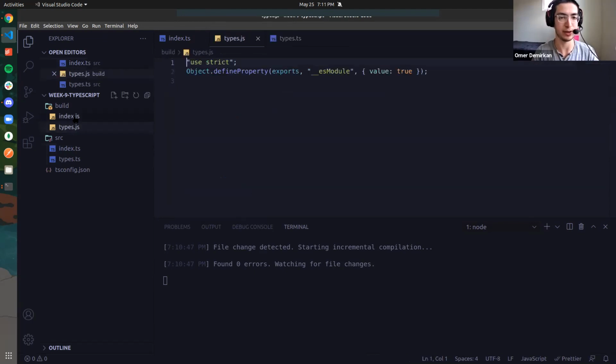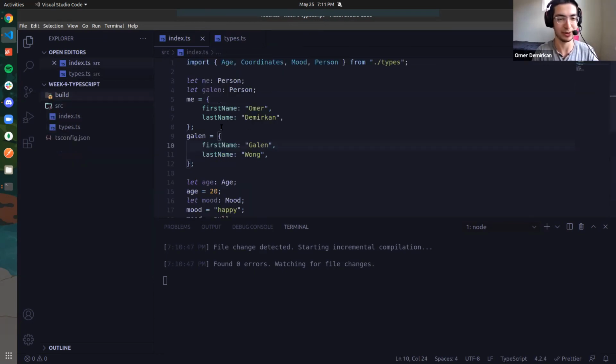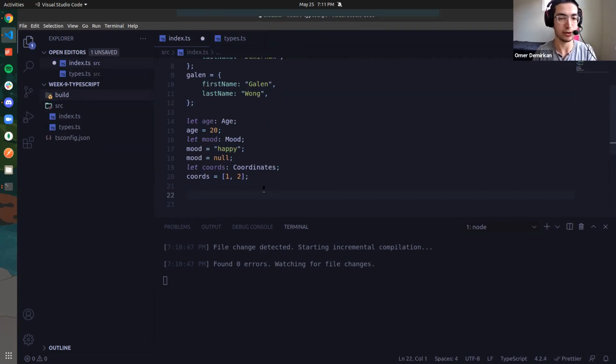Notice that we actually have a types.js here. For the time being, it's just completely empty with boilerplate. There are options to have interfaces act as objects in runtime, but I'm not going to get into that too much. I won't bore you with the details. Okay, so this is all well and good. This is great. Let's actually start getting into functions now.